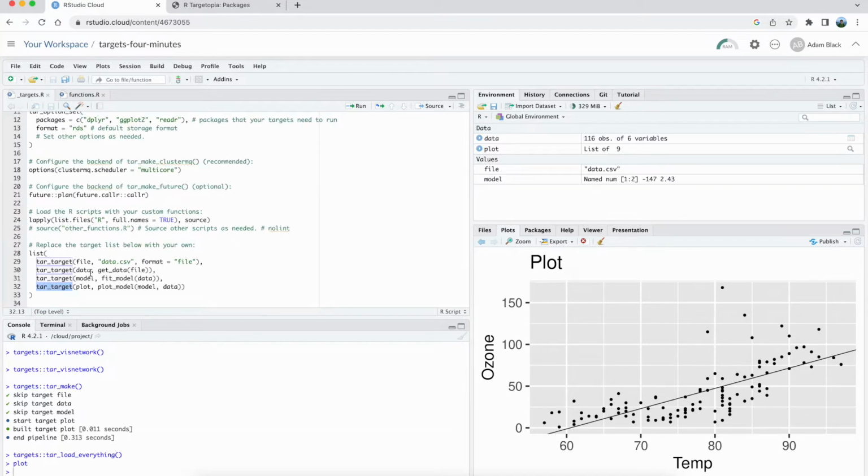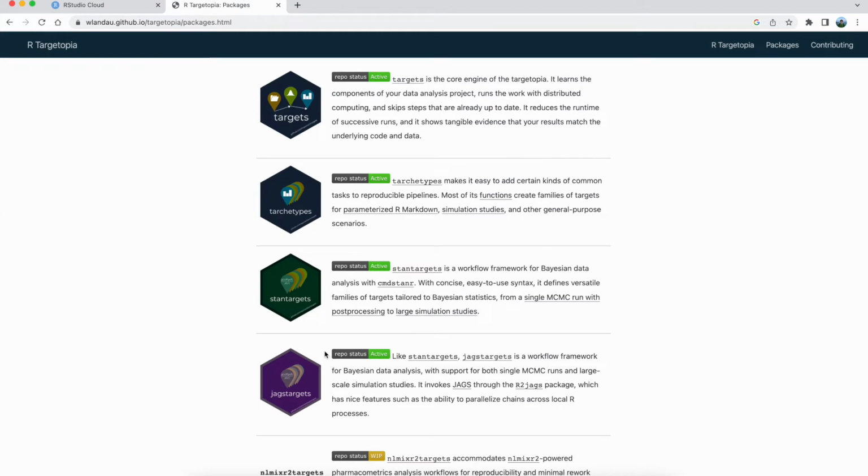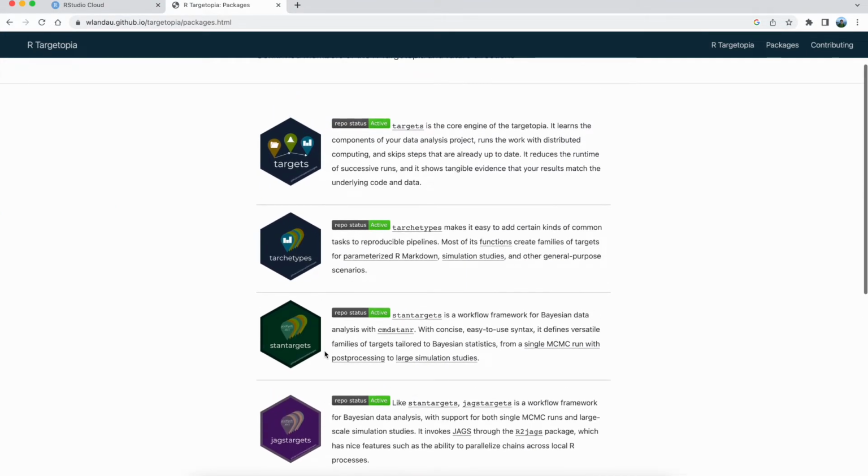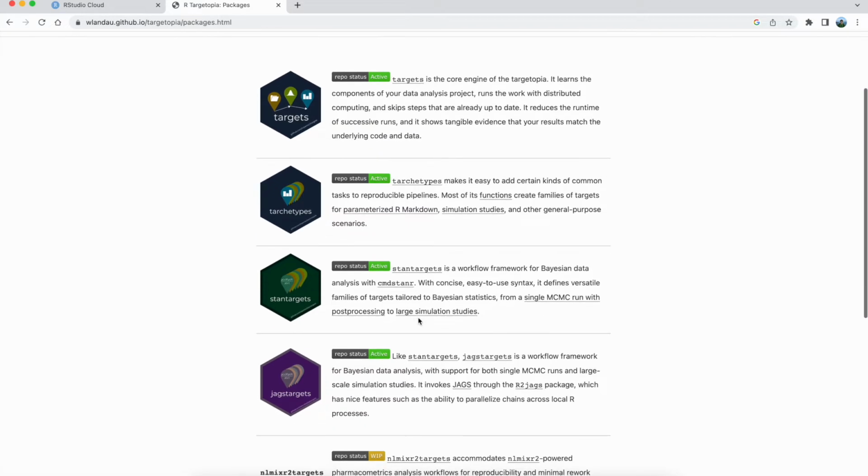What I've shown you is the process for creating single targets based on custom functions. Sometimes we want to create a large number of targets, and for that, targets provides some extension packages like tarchetypes and stantargets that provide target factories, which can create a large number of targets.